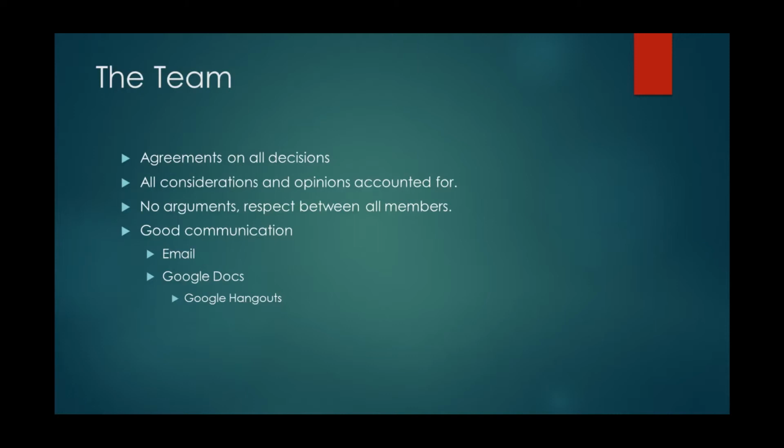We can attribute this primarily to using email and Google Docs and Google Hangouts. One of the nice features with Google Hangouts was that if a member was at work or away from a PC, they were able to take a phone call and still be a part of the meeting. They just wouldn't be able to share the screen like we had shared documents inside of Google Docs.